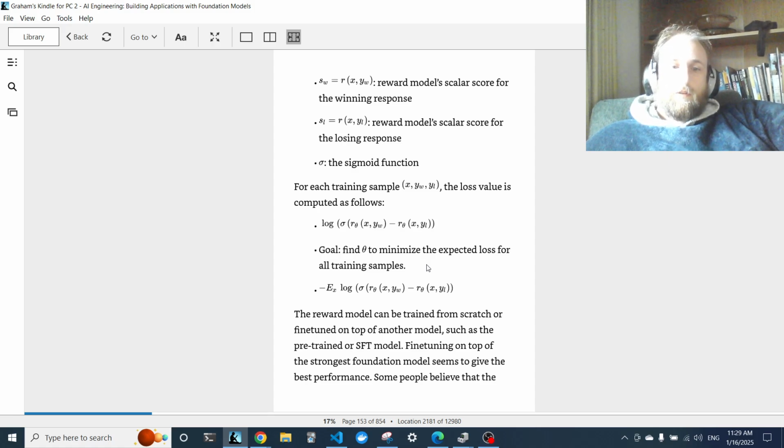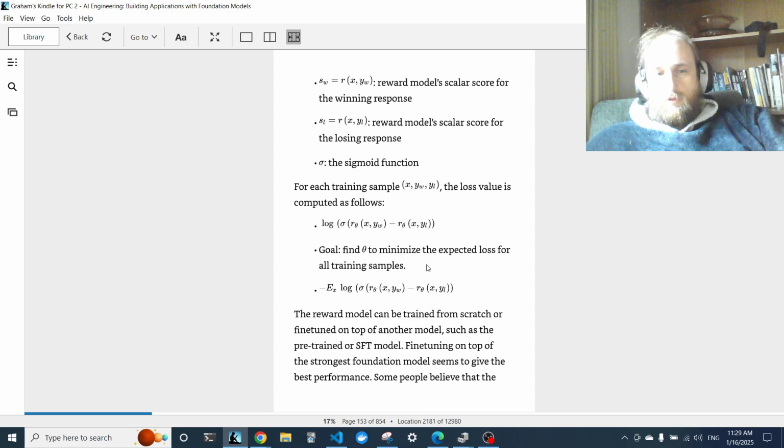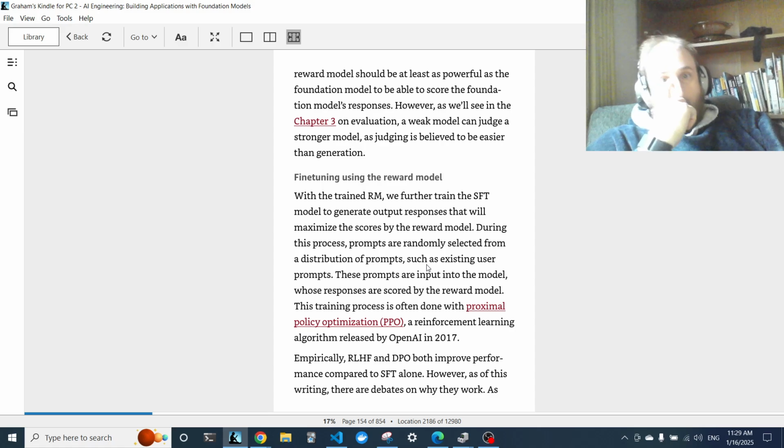Fine-tuning on top of the strongest foundation model seems to give the best performance. Some people believe that the reward model should be at least as powerful as the foundation model to be able to score the foundation model's responses. However, as we'll see in chapter 3 on evaluation, a weak model can judge a stronger model, as judging is believed to be easier than generation.